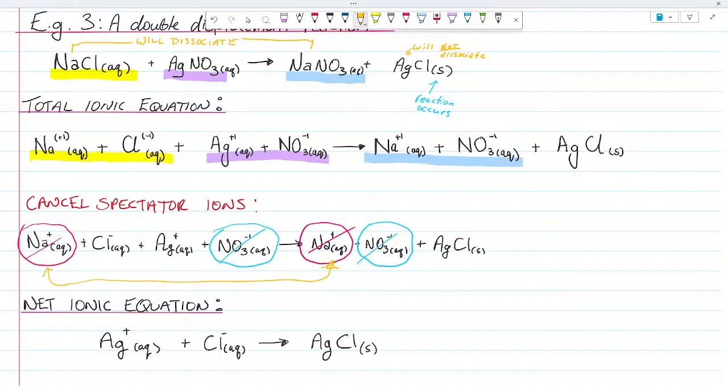That's the whole point of dissociation, is that even though we write this in shorthand as NaNO3 dissolved in water, when NaNO3 is dissolved in water, it's not NaNO3, it's Na over here doing its own thing, NO3 over here doing its own thing.